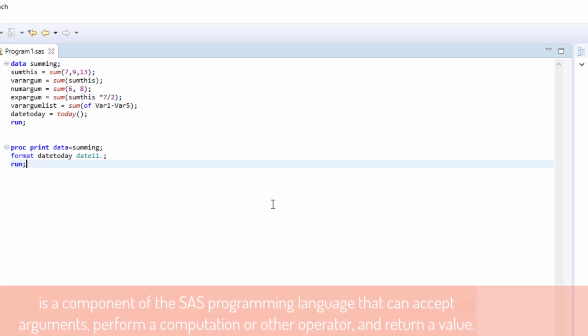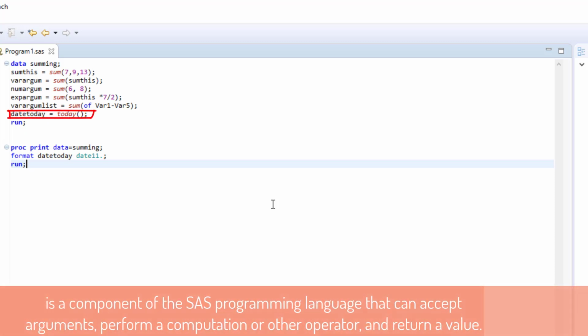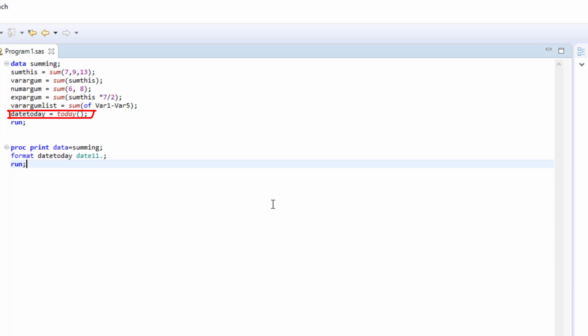And finally, the definition talks about a function being able to return a value. And this simply means that we can save the resulting value, if you will, of whatever the function does. We can save that inside of a variable.